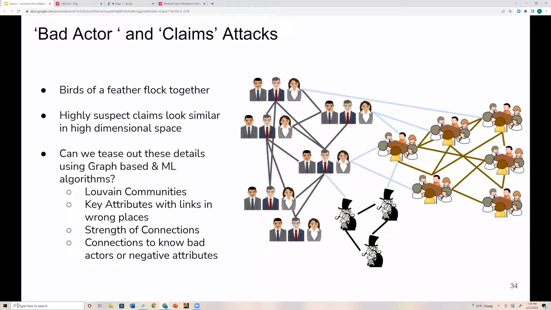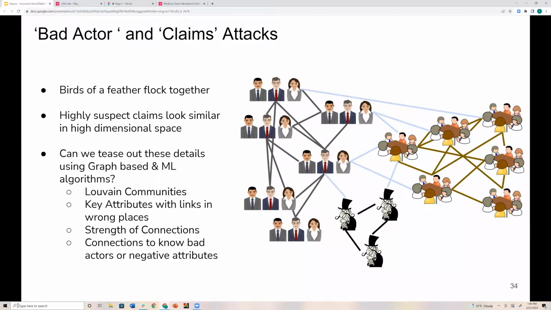And what happens there, as we'll show in a minute, is that you've got a full group of claims, or in this case service providers, that are probably worthy of investigation. When you combine that back with the other information from the previous slide, you then have a really crystal clear look at who those people are.